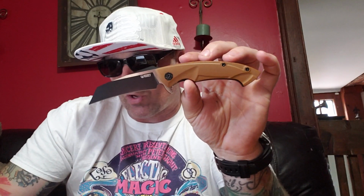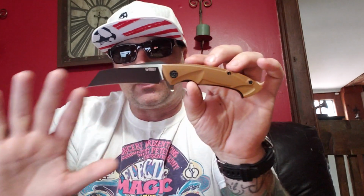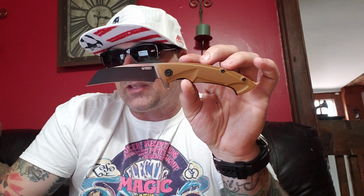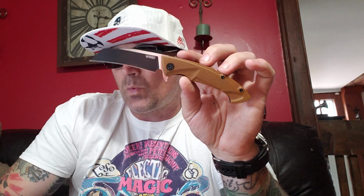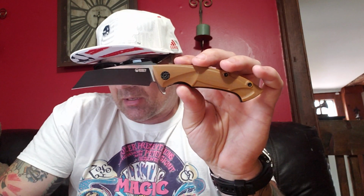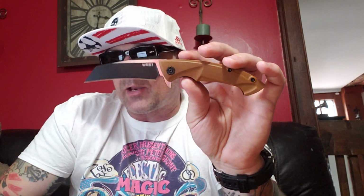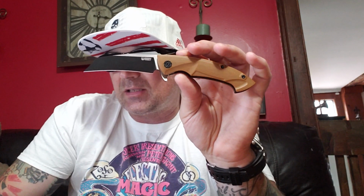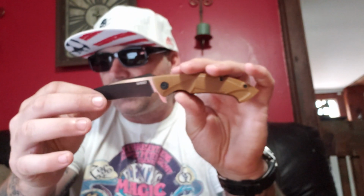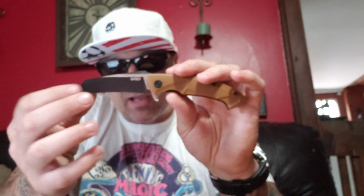Overall, we're talking about 8 inches overall length. We're looking at a 3.5 inch D2 blade. We're talking about 4 millimeters of thickness. That's pretty good for this. We are looking at a Rockwell hardness of 58 to 60. It's got a titanium coated blade treatment that will help keep the caca off the blade.